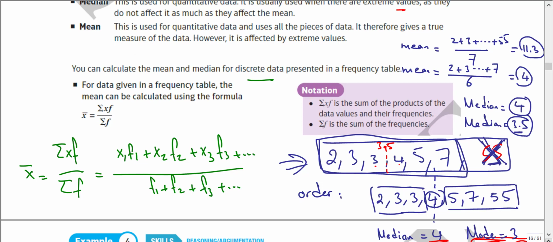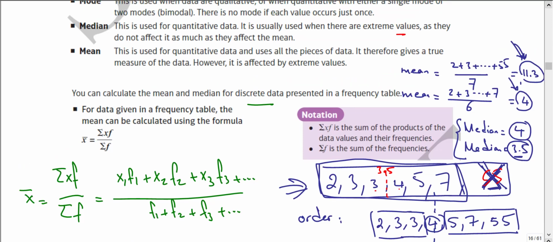While for the mean, having an extreme value had a big effect on the value of the mean. You see, this is with the 55, this is without the 55. Big difference. Like in the median, there is no difference. So which one is better? It's the one without difference. It's the median. It's more immune to extreme values.